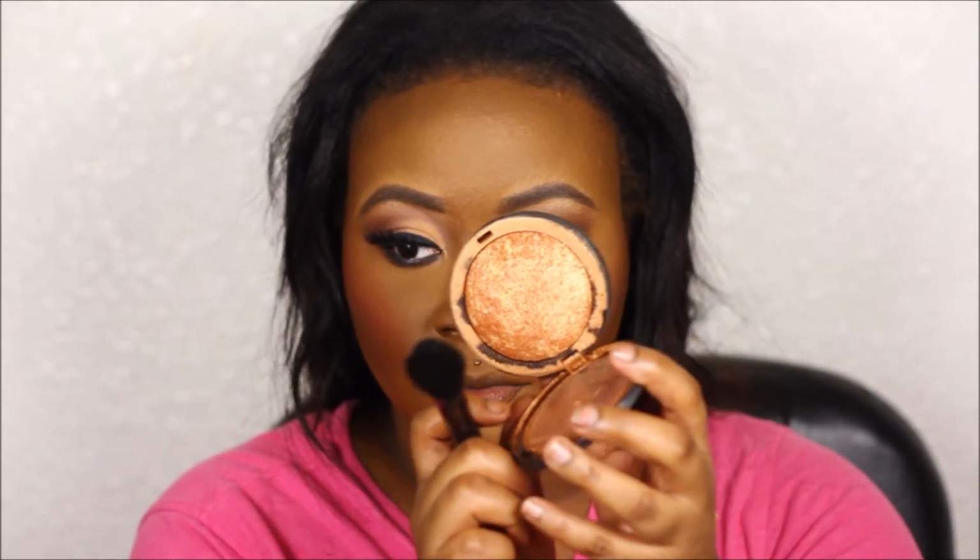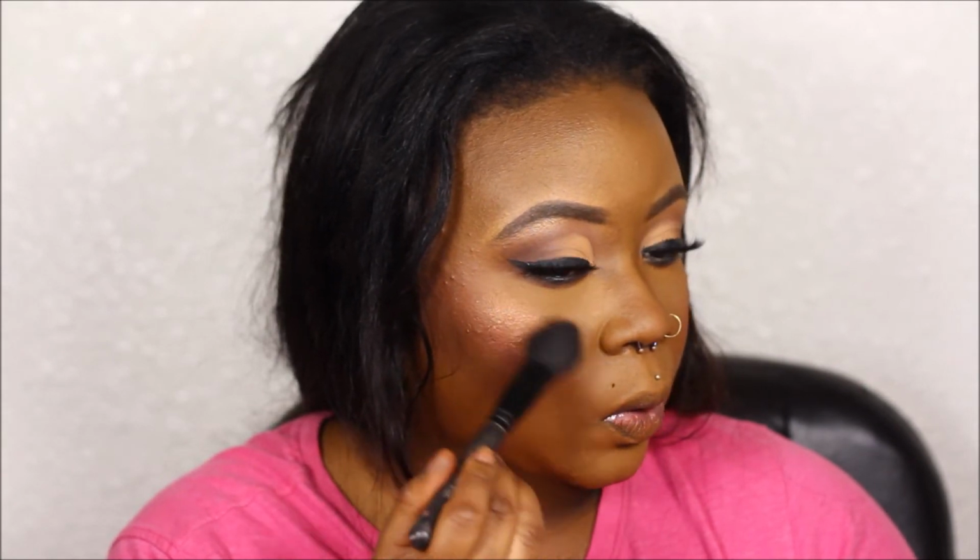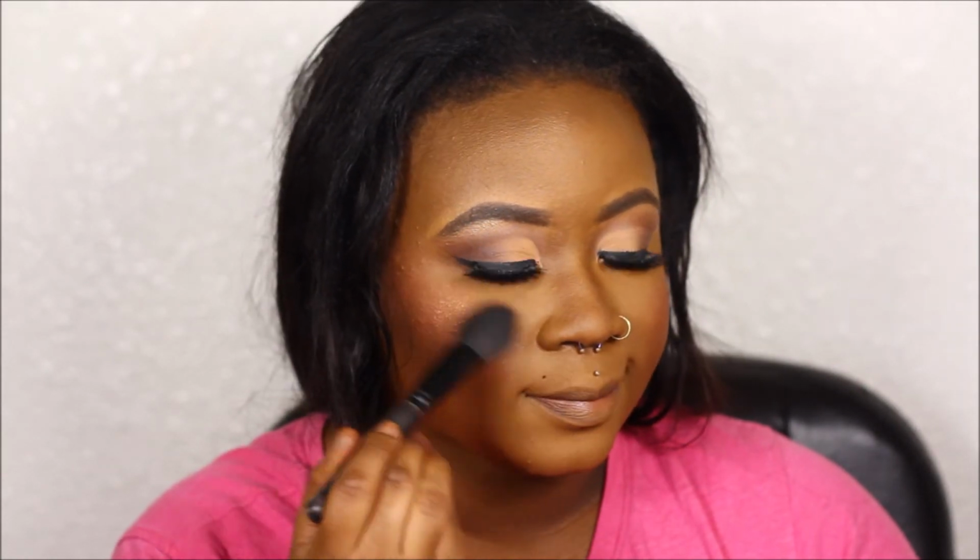Then I'm going in. I always spray my brush first because I don't feel like getting my hair wet. I'm going in with this highlighter that actually flopped, so I'm not going to list that down below. As you can see, when I put it on, it barely freaking showed up. Like, what is that? No.